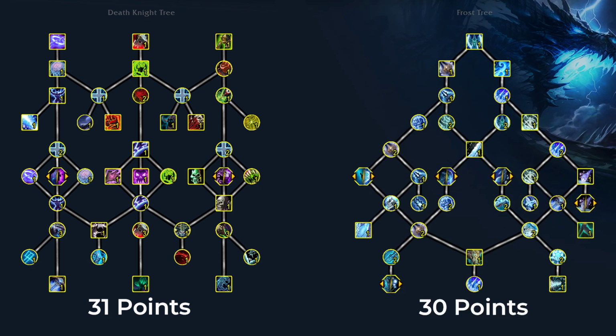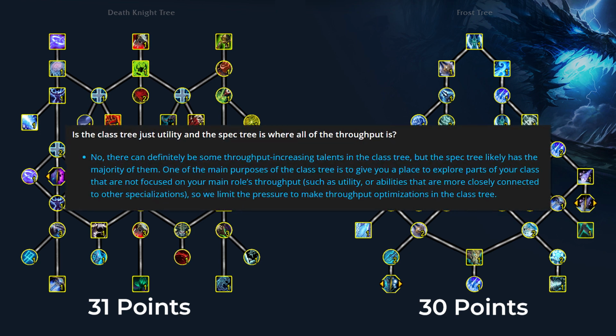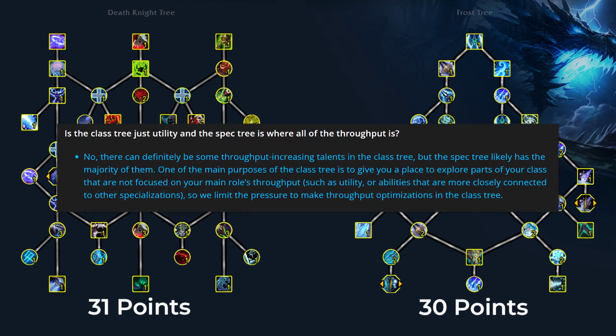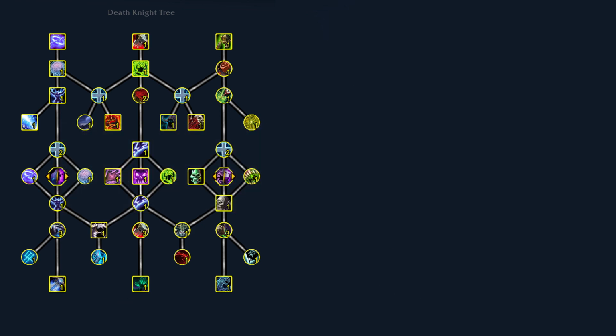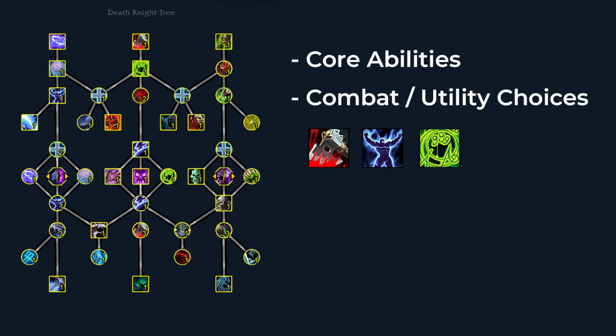The class tree gives you access to core abilities and has a high amount of utility choices, which according to Blizzard should not interfere much with throughput performance of your chosen role. Here you will get access to most combat related class utility spells like Deathstrike, Icebound Fortitude and Anti-Magic Shell, but also some throughput spells like Empower Rune Weapon, Abomination Limb and Soul Reaper.